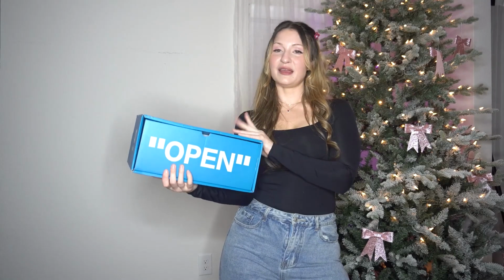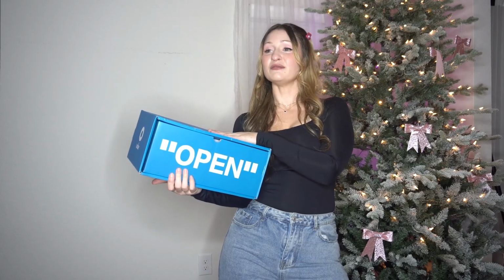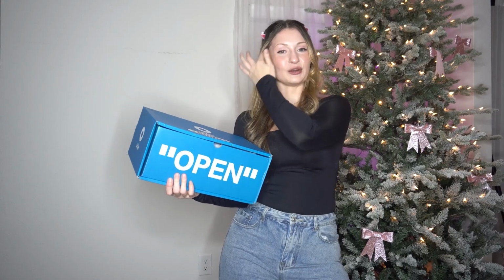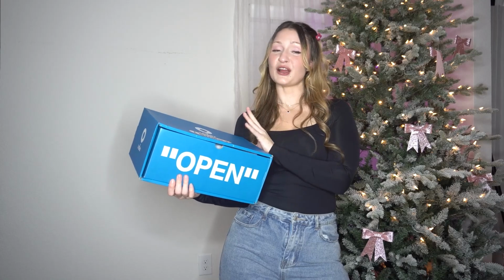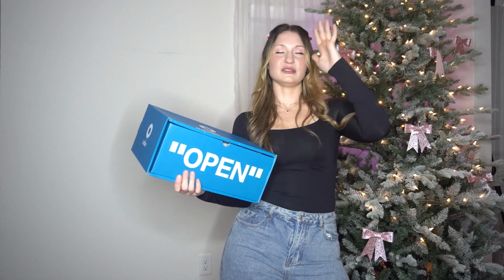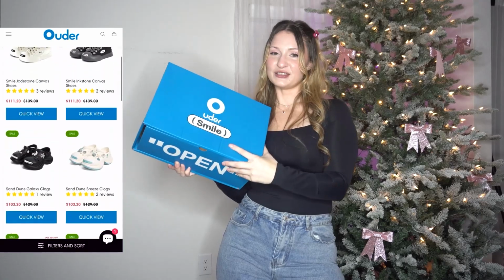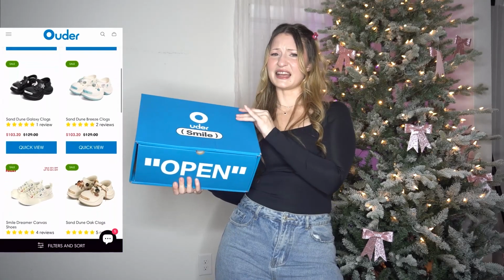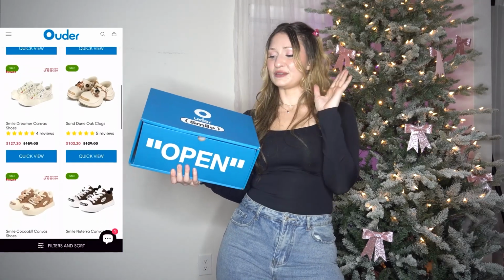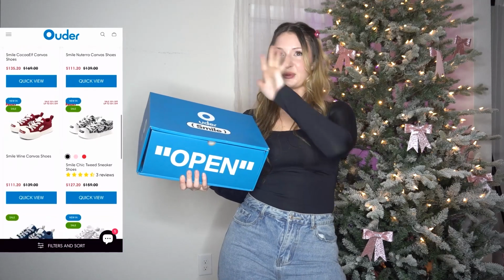I have the most beautiful pair of tennis shoes right here. I love fun tennis shoes and good quality shoes. These are amazing quality. They had so many beautiful pairs to pick from. They also have beautiful snow boots. I think you guys are gonna love these shoes. They have them in men's size, kid size, and women's sizes, so something for everybody. And they're just so fun and stylish. They're just really cool.